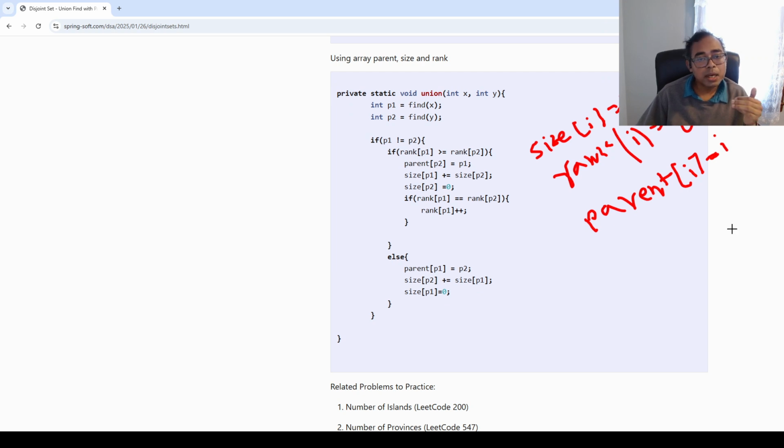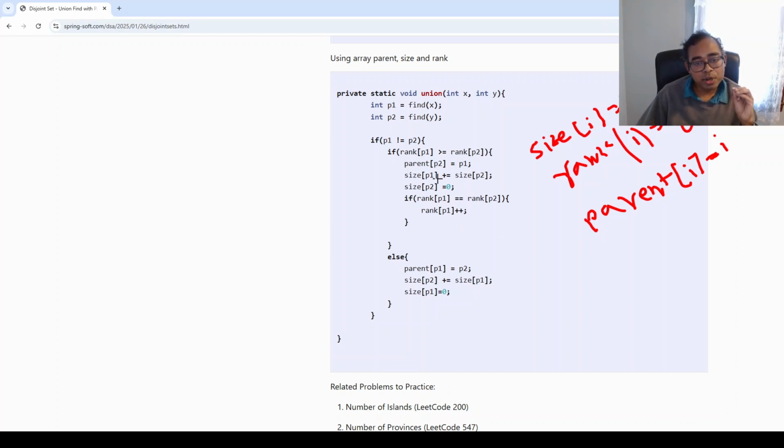Now on this union function, if p1 not equals p2, that means p1 and p2 belong to different sets, then let's compare the rank. If rank of p1 is greater or equals rank of p2, this is one option. If greater, then we are doing the same thing: we are pointing parent of p2 to p1, because p1 rank is higher.